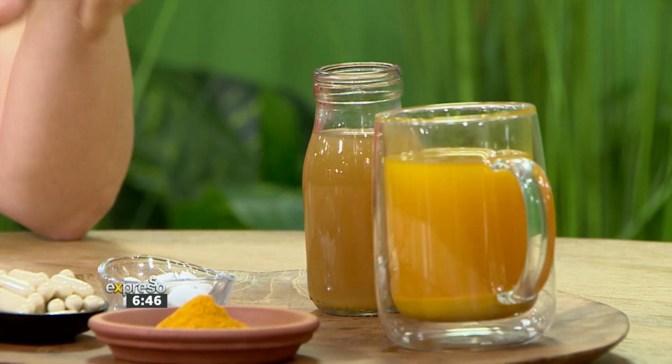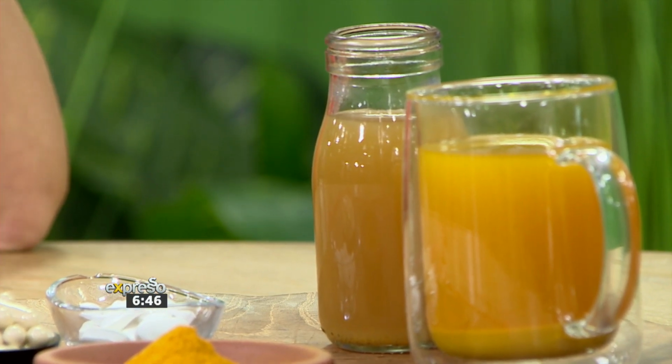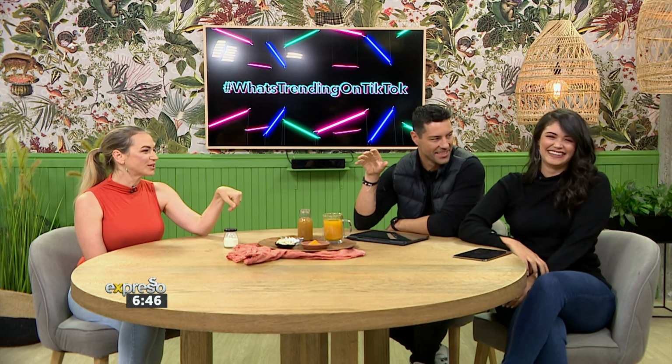How much of it should you be drinking if you want to incorporate that into your lifestyle? What's amazing about bone broth is there's no real limit. So if you can get up to 3 to 4 glasses a day, and don't worry guys, we're not talking about like a beefy drink. I mean like using it to replace stock when you're cooking. Yeah. You can thin out soups with it. It's great. It's much easier in winter. Okay, so not just drinking it, so we use it in our meals. Not like an ice cold glass of bone broth. Yeah, let's start my morning off with a cup of bone broth.